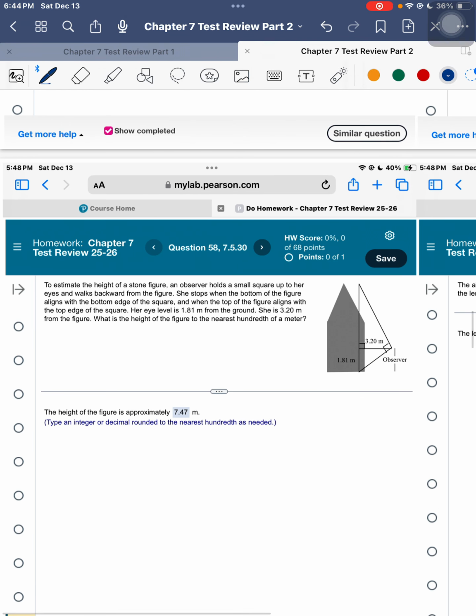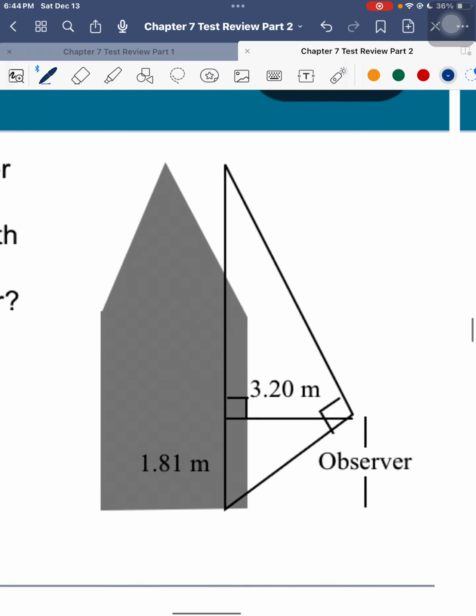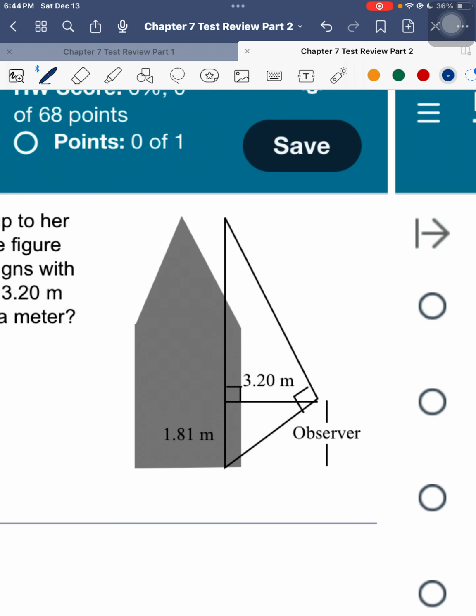Okay, so now this question, it's a lot of words, but I'm going to tell you what it means. You can read it on your own time, which I suggest. But it's asking you for this entire length right here. I think it says the height of the mountain or something like that. So now it's just a geometric mean question, because how do I know it's a geometric mean question? Because I have one big right triangle with an altitude starting at the right angle vertex, which is right here, going down at a 90 degree.